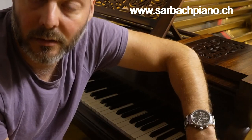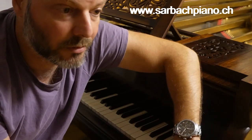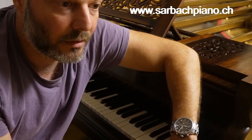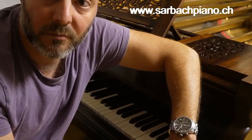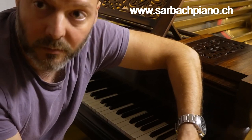Also then the keys and everything, then the regulation. So you can say now it's really finished, as good as I can do it, and it's almost like new.